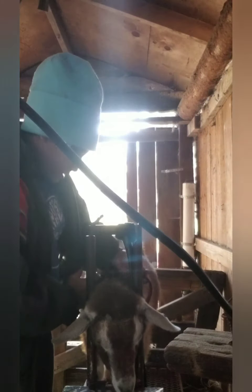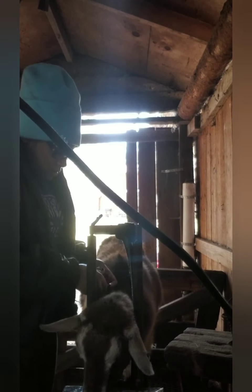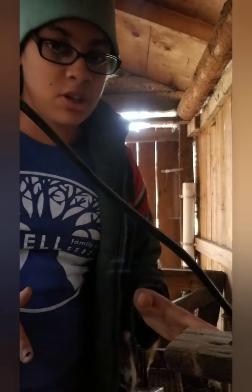We're gonna clean up some of our stuff here really fast. I'm going to put Saffron's collar back on. And once again, we're just going to give her poor little neck a peek really quick and make sure that she's not still bleeding. Check. All right, she's good.